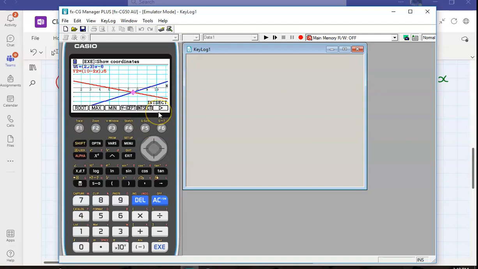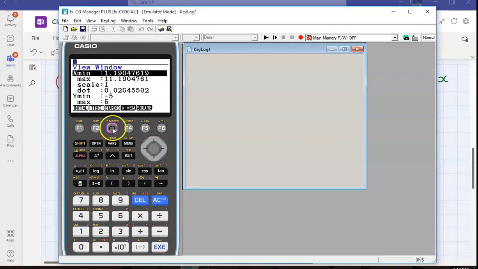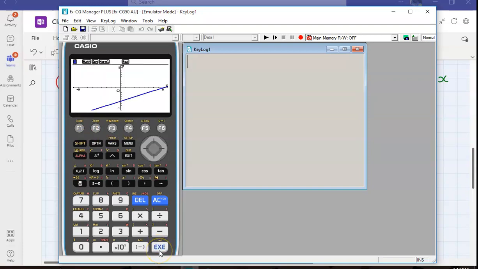Shift G-Solve. What does the arrow mean? There's more to see here. Yeah, what is Y-Calc and X-Calc? So you don't have to keep going flash, flash, flash. Nearly done. Can we press Exit? Exit again. You with me? We're going to go up here, and I'm not going to delete that. I'm just going to deselect it. So I've pressed F1. Can you see now? That's highlighted, but that one isn't. And I changed the scale, so I'm going to go back to Shift View Window, back to Standard, Draw. There she blows.